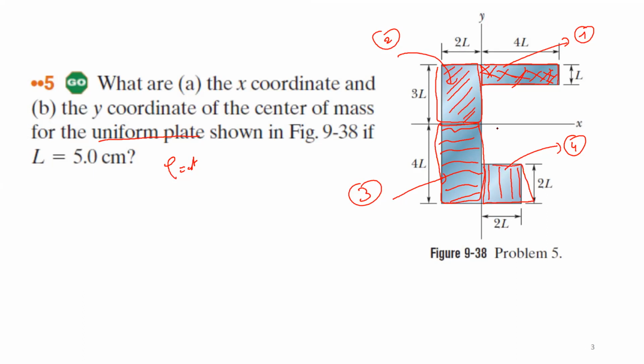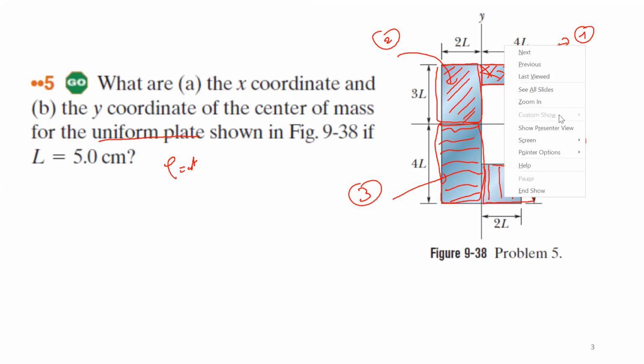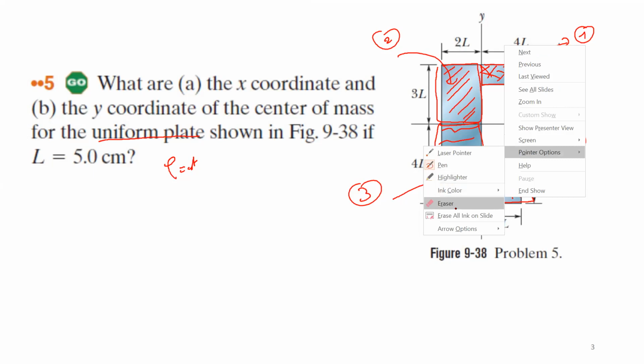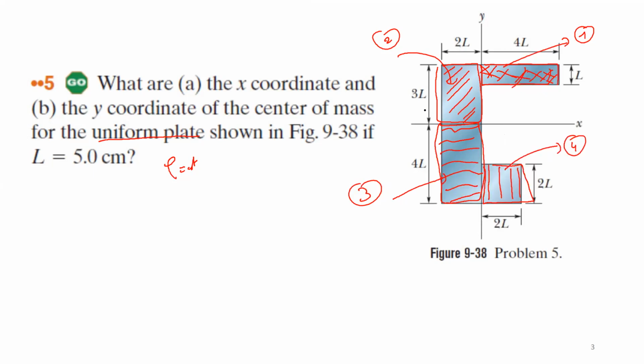Okay, it's a uniform plate. So each of these parts, of course, the center of mass is right in the middle. So let's do that. I will choose another ink. So this part 1, where is the center of mass? It's right in the middle. I will call the center of mass 1 of this part 1 here. Now, can you give me the coordinates of the center of mass x1 and y1?